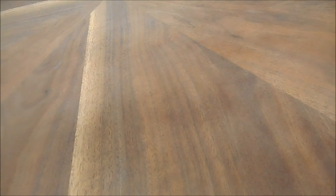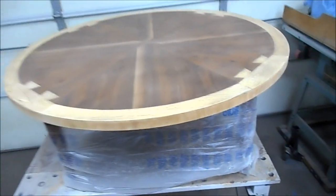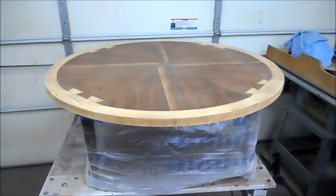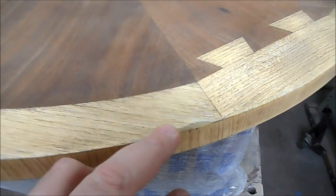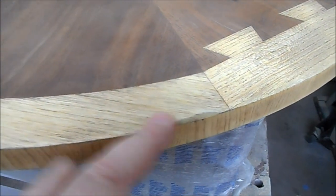But as far as the veneer on the main part of the table, it was thick enough that I was able to sand it off. I got all those ugly swirl marks off. I got all the old black walnut wiping stain off. So it's going to look much, much better now. I'm going to deal with that with this. What I'll do is apply some color with my, I'll show you when I do it.